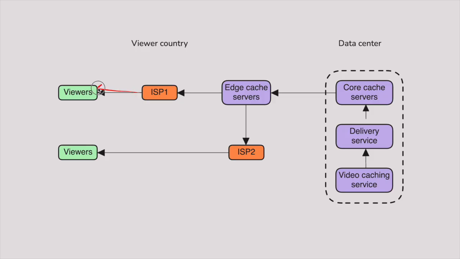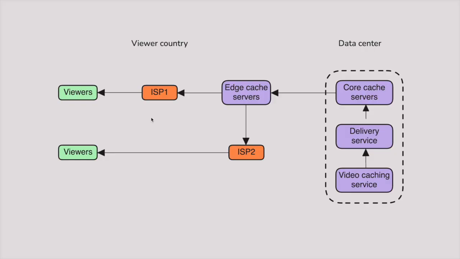This way, if I'm in Brazil, I have an internet connection to ISP1, that video fragment would be streamed from the ISP directly without going to the edge cache or the core system. So the latency would be very minimal. And let's say there are 100,000 users that use the same ISP in this country. So all 100,000 users can receive that video from the ISP cache and no extra computation is needed. The ISP would save a lot of money on the data transfer, and our video delivery system would save a lot of network bandwidth and compute resources.